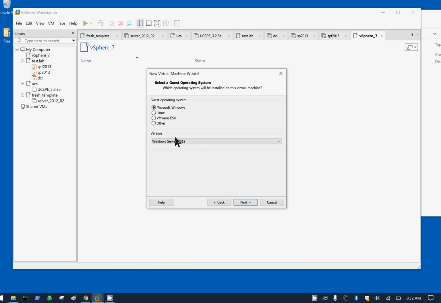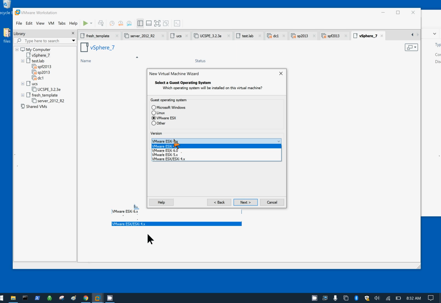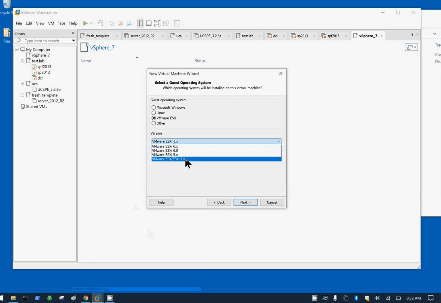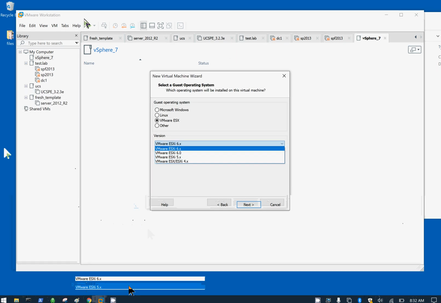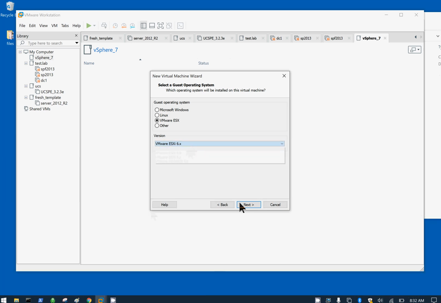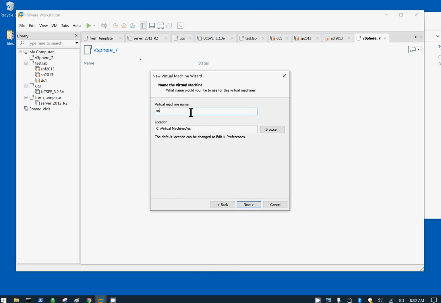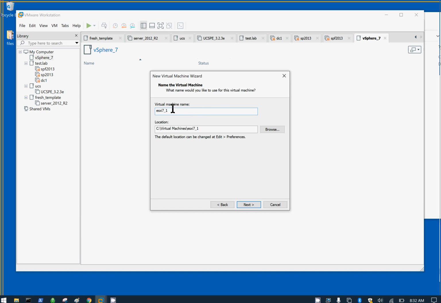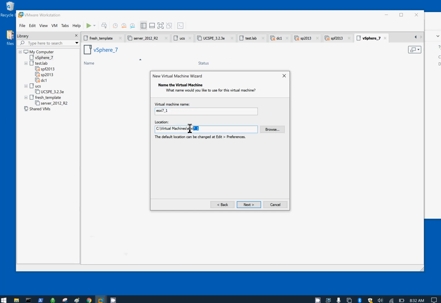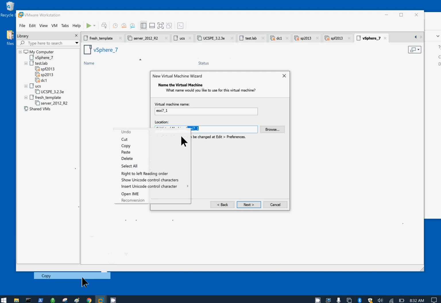It's just a quick video. So it's VMware ESX, and as you can see, my version of Workstation 15, I've not downloaded the latest patches, so it doesn't recognize 7, or maybe VMware has not put it out yet, but I'm just going to use 6 and blow through that. And since it's my first ESXi 7_1, again, I don't like leaving spaces, and I like creating my own folders for stuff.